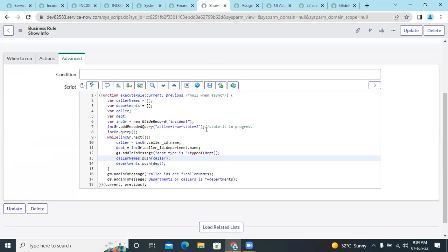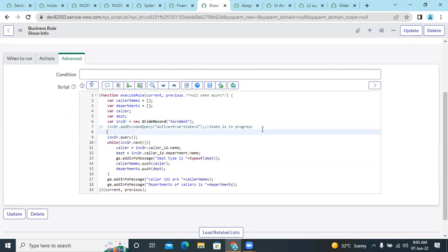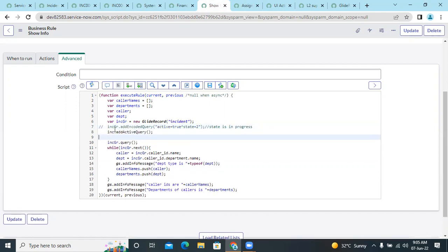So here I'm giving active true and state is true, right? So instead of writing like this, what I can do, incgr dot add active query. That means it will apply active equals true. I don't need to give active comma true. I can directly give incident gr dot add active query.